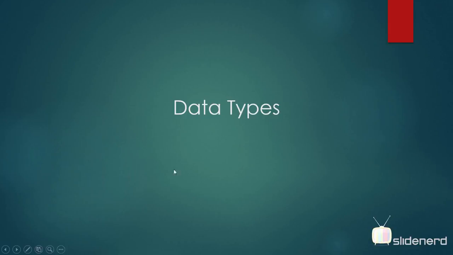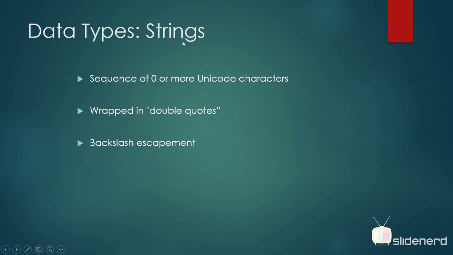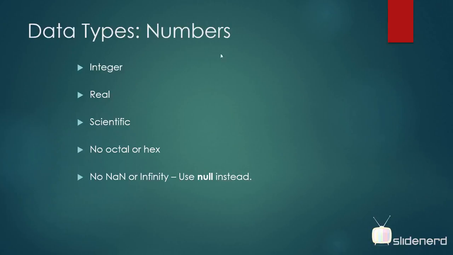Now let's take a look at some of the data types that you can put in JSON. First one is string. You're all familiar with this. It's basically a sequence of 0 or more Unicode characters. You put them in double quotes just the way you do in other programming languages, and you use the backslash to add special characters like new line or single quote or the double quote itself. You can also have numbers inside your JSON file, which can be integers, or they can be floating point numbers, or they can have a scientific notation.